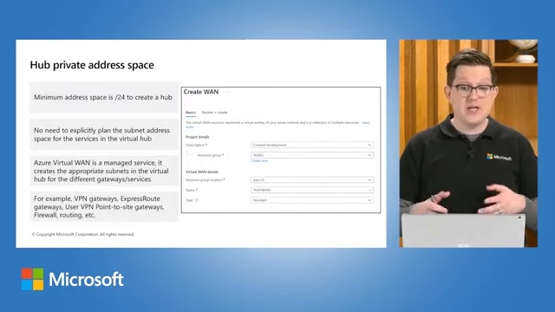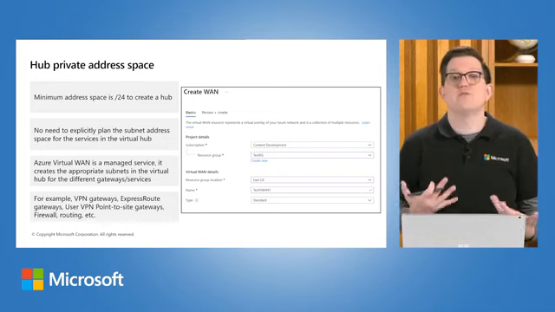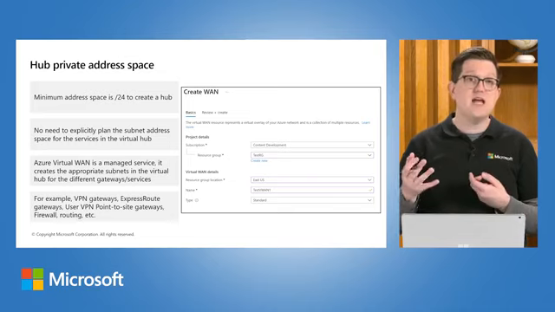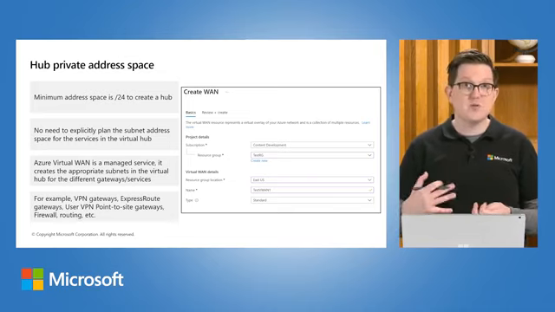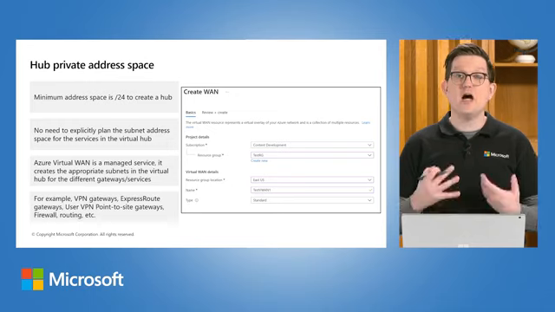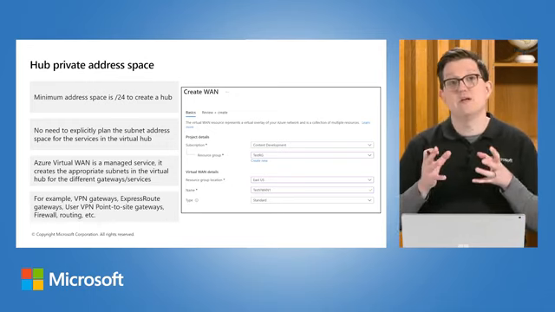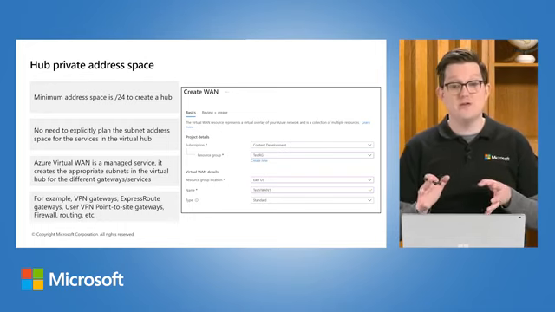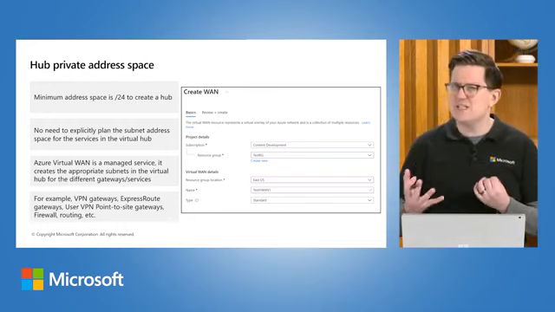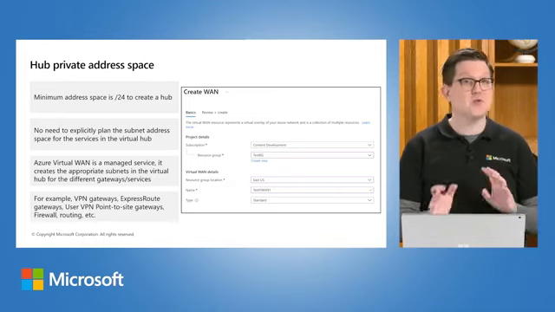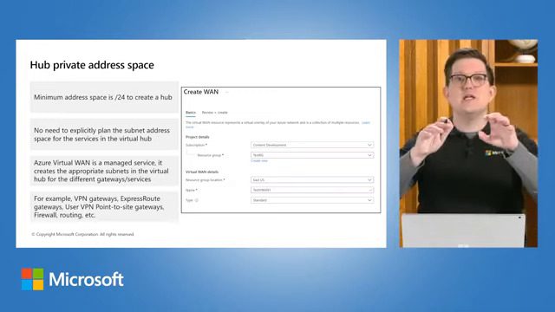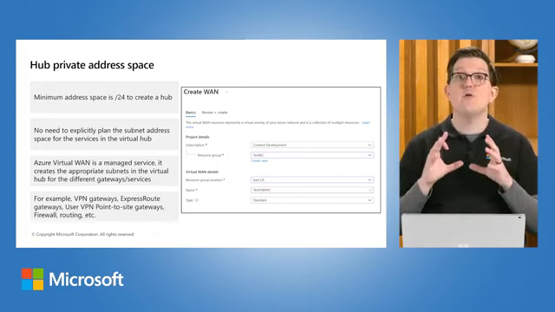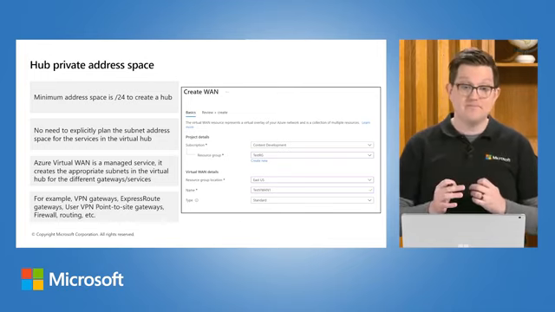Just like we would with a virtual network, you need to give some sort of place to land private IPs if we need to put anything in there. Say we're deploying a virtual appliance or looking to spin something up. The hub needs to have some sort of private IP space to work with. Now, this is a little bit more flexible than with a virtual network. There's no need to explicitly plan out, say, subnet divisions or anything like that. All we need to know is the full pie. What are we going to choose as that big CIDR block that represents your regional hub?